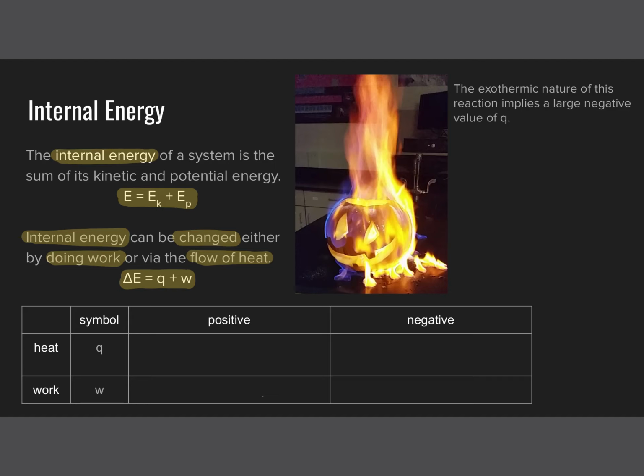Now, the sign on those values, Q and W, is the important thing to consider and the number one thing that people get tripped up on for questions on the AP test. Remember, in an endothermic process, heat flows into the system, which implies the system ends up at the end of the process at a higher potential energy than it had been at the start. So that implies endothermic processes involve positive flow of heat. And therefore, the sign on Q in that reaction would be positive.